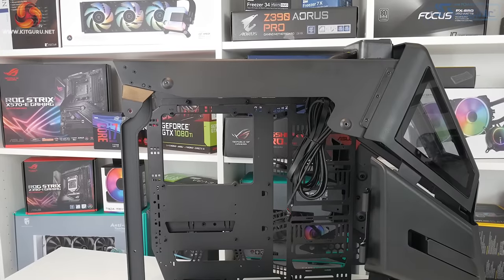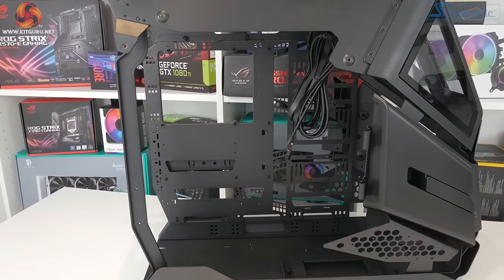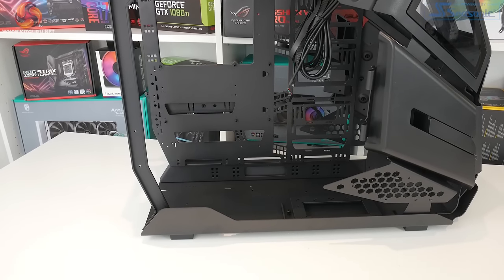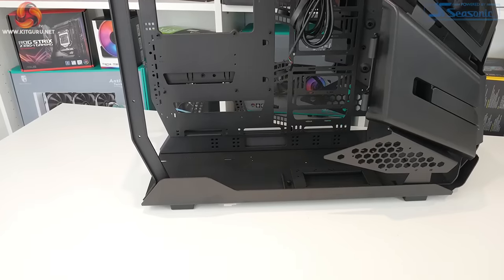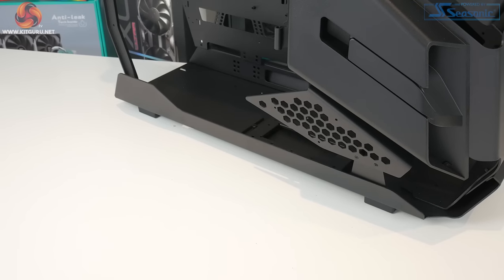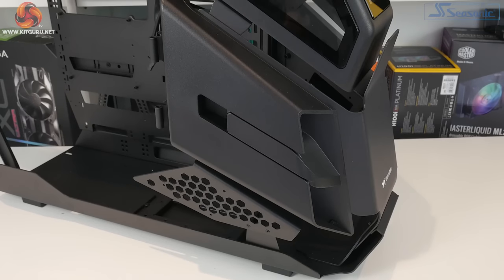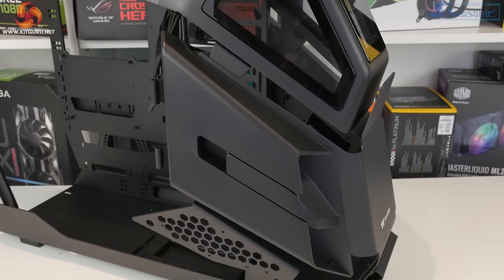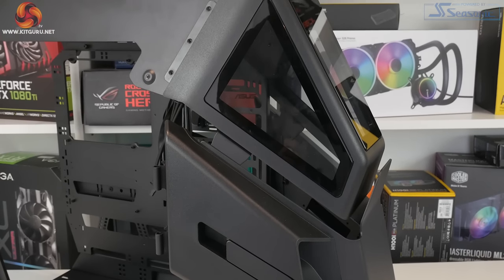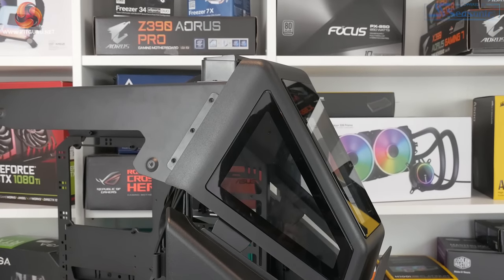The chassis is primarily manufactured from steel. The chassis frame is a sheet steel that is slightly thicker than in traditional mid-tower cases. The bottom panel, these vents, and the front panel are made from an even thicker sheet steel. You've also got these two side pods, or helicopter engines, they could be. They're made from a plastic material, as is the top half of the front panel, which has three tempered glass panels inside.